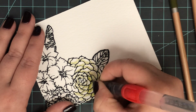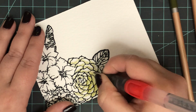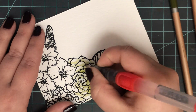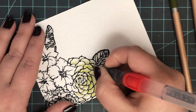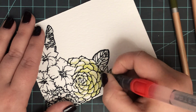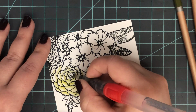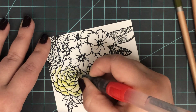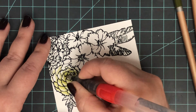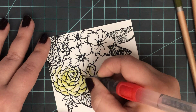Now, once I had all of the color on the base of those leaves, I'm going to bring in my water brush. I don't have a ton of water on this. I like to dab it off onto a cloth before I bring it to the paper, and I'll just use whatever leftover water is on that to help fan out that color towards the ends or the tips of the leaves. And that is just one pencil, but it still gives me all those different gradients of that one color just by having the color placed at the base of the leaf and nowhere else.